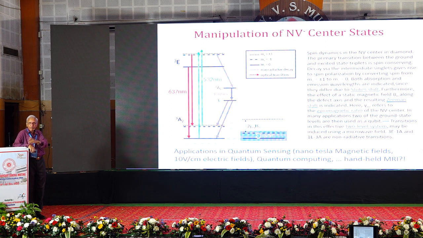So, I don't know if you're fans of Star Trek and science fiction, they have a machine called a tricorder in Star Trek, which you move around the body and then you can image everything. So maybe somewhere in the future, with these NV centers, you may have a handheld MRI machine. So that's another quantum impurity that's going to become very important for quantum computing and sensing, all kinds of applications.